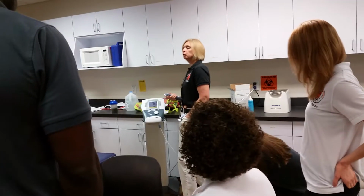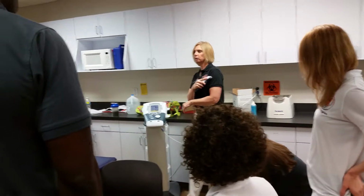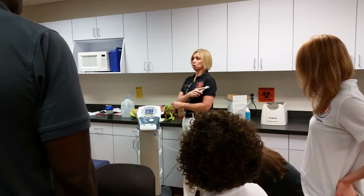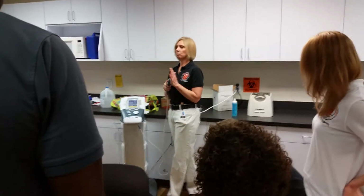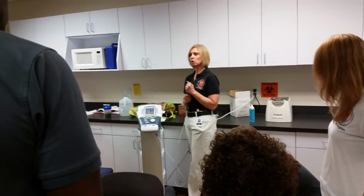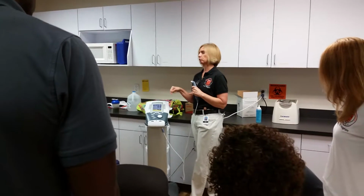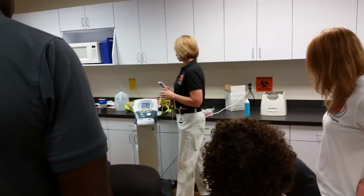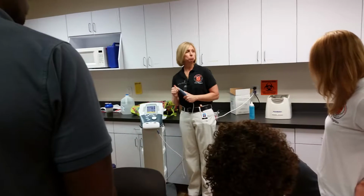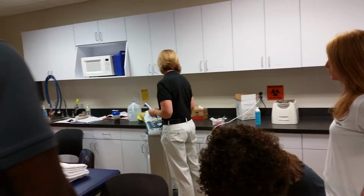So when you're in clinic, you can use that. It just basically warms the sound head because when you put the gel on someone, unless you have a gel warmer, it feels really cold. And when you start the ultrasound treatment, it'll feel really cold. So the head warmer just kind of takes a little of the edge off of it. But if you're using the head warmer, I can't tell if you get to the right level because the person's already feeling heat. Okay. So it has nothing to do with the thermal? No. This is just physically warming the head. So you want to make sure that's turned off.